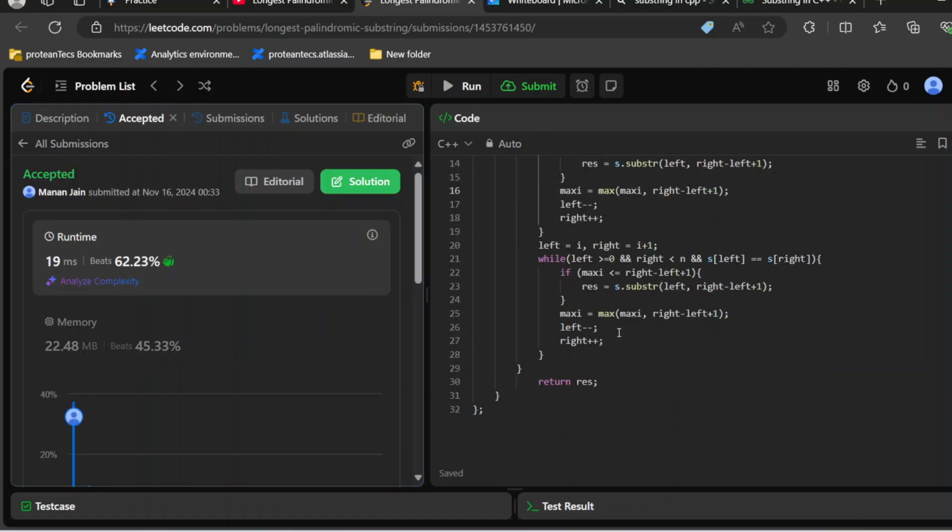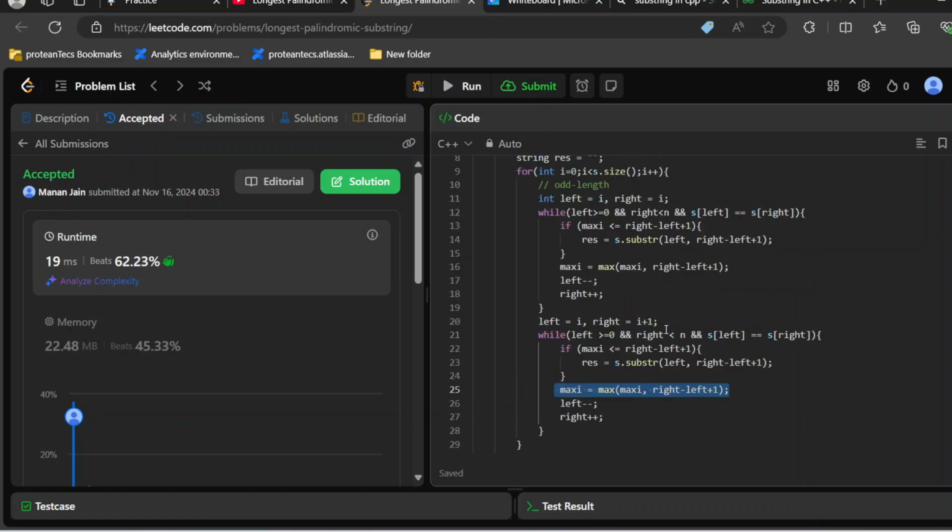I think you guys would have picked that out already. So basically what I'm doing is, when I'm going inside each loop, I'm seeing if the maximum value is less than the string that I'm getting. This palindromic string that I'm getting, right? I need to consider that first. If it is happening, then I will take the maximum. If it is happening, I will get that string, and at the end I can even put this inside over here so I don't have to use maximum, but actually I think I can put it inside over there. It's not going to make a difference, right?